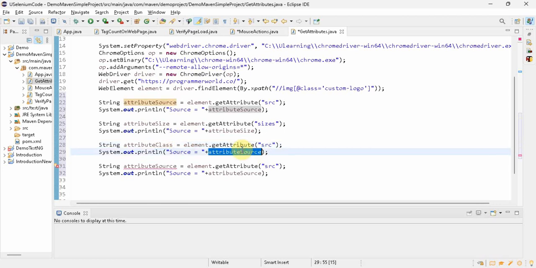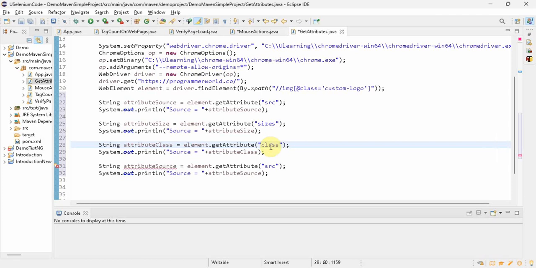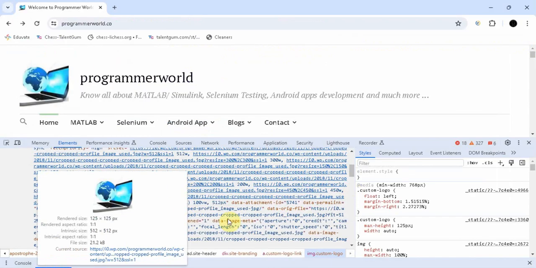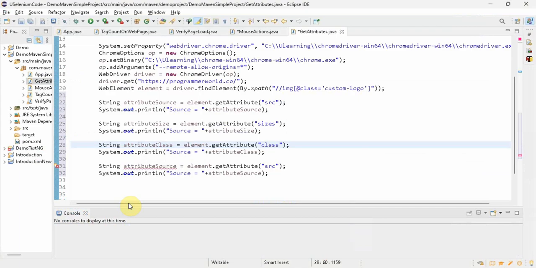And here we'll give the name of attribute class. And guys, for the video I am typing it, but you don't type it, you always copy paste from here, like you are taking images. Copy this sizes attribute and then type it there. Otherwise it might not be able to fetch the correct attribute. So always copy paste the attribute name from there and then type it in the code. Okay, that is the class.